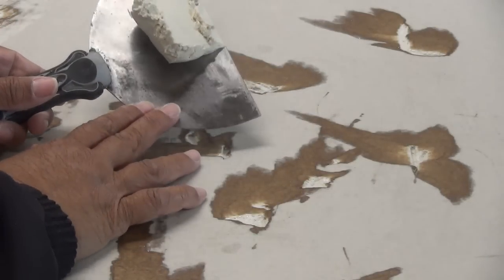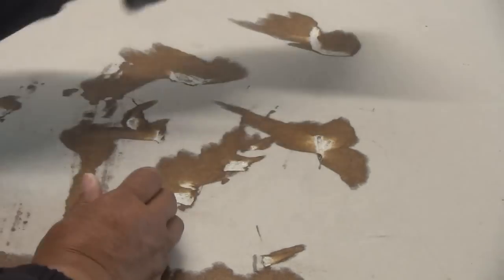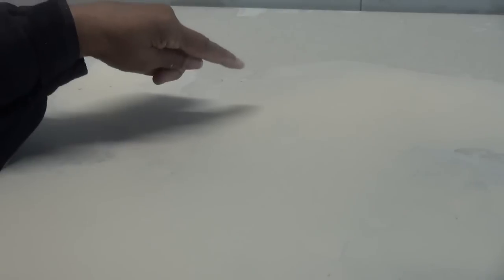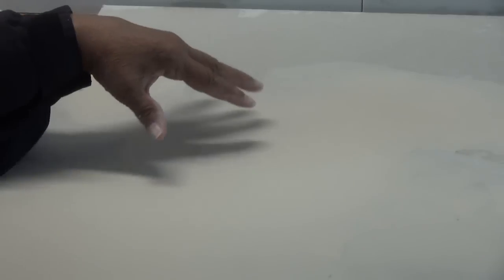Now I'm just using a taping knife. If you've got a large area to do, you may elect to use a trowel. I'm just going to do a light skim. We're not laying it on real heavy, but we definitely want to cover the damaged areas. So let's just do it like this. Now I've skimmed it out. We just got to let it dry and then I'll sand it nice and smooth. If your repair area doesn't look quite this smooth, don't worry about it. That's what sandpaper is for.